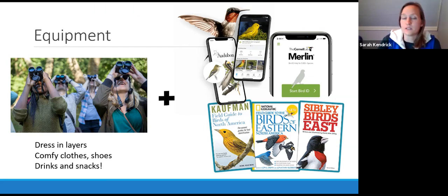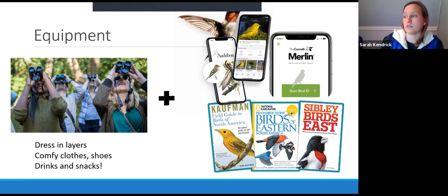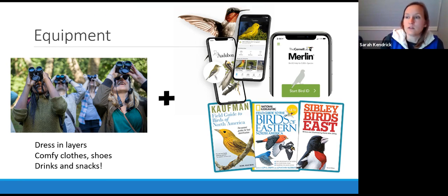And then having a field guide of some sort, whether it's an app on your phone, like the ones on the top. The Audubon app is free. Merlin is an app from the Cornell Lab of Ornithology that is free, but there are others where you can pay $10 or $20, which seems like a lot for an app, but just think of it as buying a field guide that actually sings to you. You'd spend $10, $15 on a field guide, so why not spend a little bit more, and it gives you all the songs and calls as well. And then, I have paper guides. Everybody likes a paper guide.